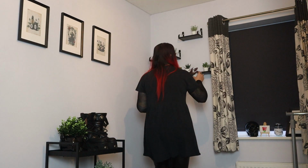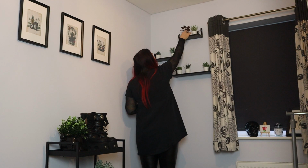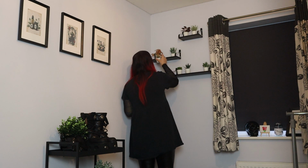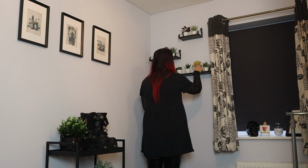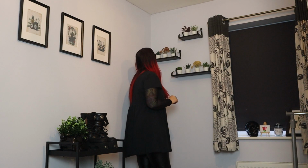So as you can see, there's me installing them on the shelves. I had already left spaces for them because I knew what they were going to look like. I knew how big they were going to be. I just literally had to wait for them to be delivered. Popping them on the shelves there. I went in colour order, red at the top, orange in the middle, yellow at the bottom. Just thought, it just worked. I liked it like that. I think they look cute.